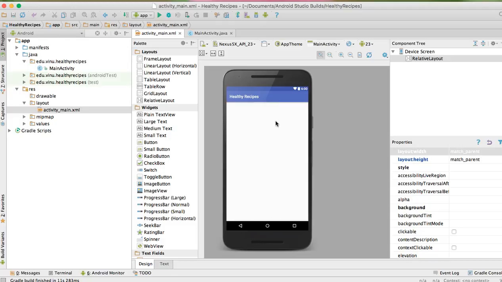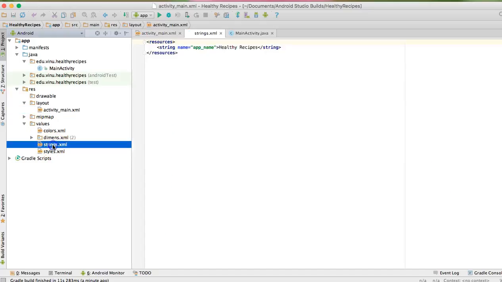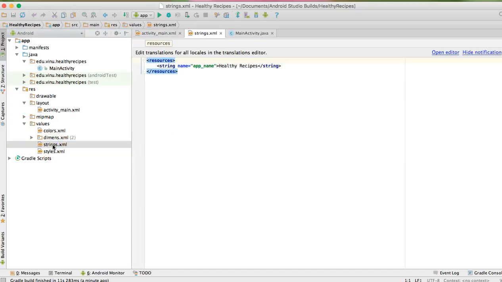Now what we're going to do, instead of directly hard-coding and typing things onto the screen itself, we are going to use that strings.xml file that I talked about in the Hello World video. So once again, you'll remember that's over in the res folder, subfolder values, and then strings.xml. So I'm going to click on that and bring that up to the screen, and right now you'll see it's got one default, which is the name of my app.